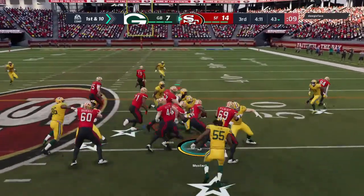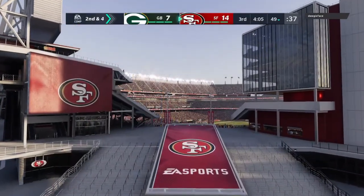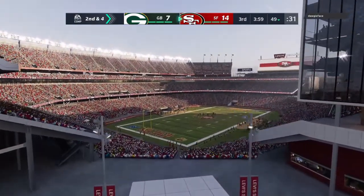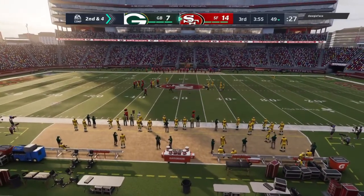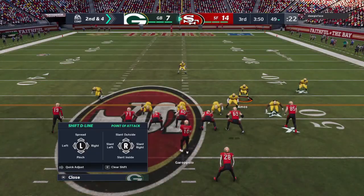Here's Mostert. And he'll be taken down just shy of midfield. It's a 6-yard gain on the ground, and that'll make it 2nd and 4. Well, you certainly have to give a little credit here because they're playing this game now at their pace. This is ball control football, sustained runs, taking their time, and making it work. 6 yards on that last play. Here's 2nd and 4.